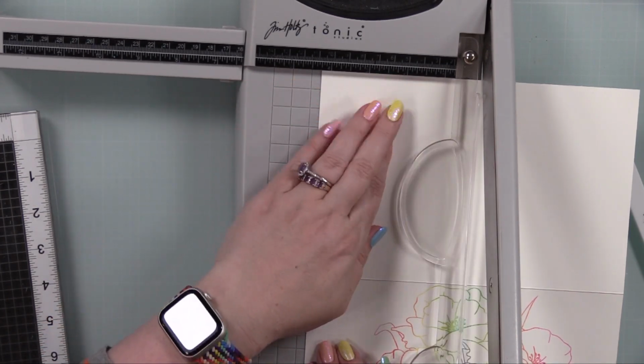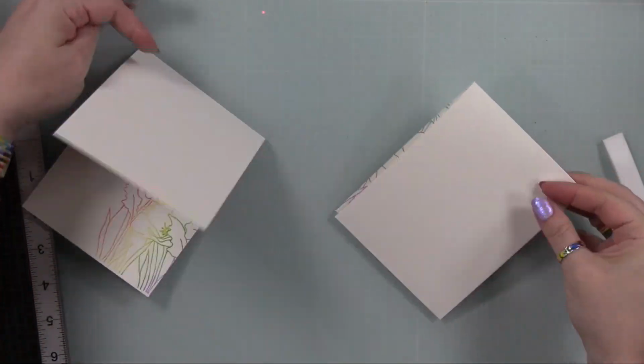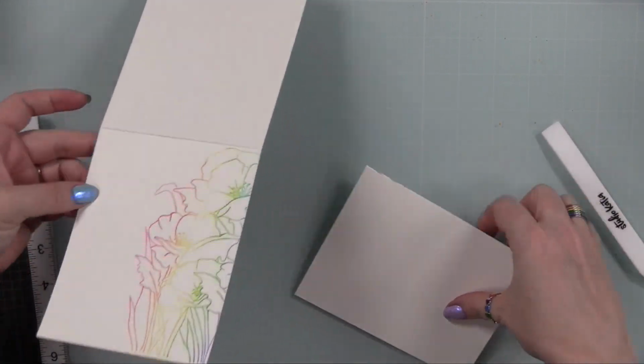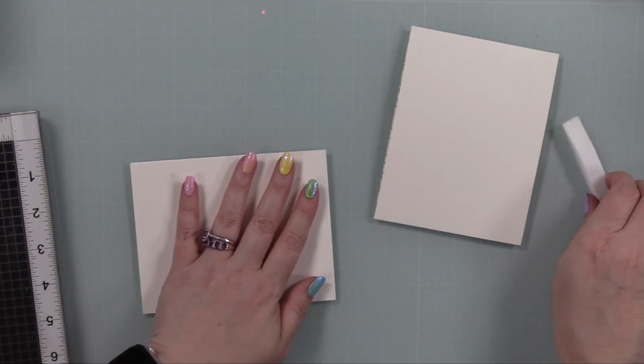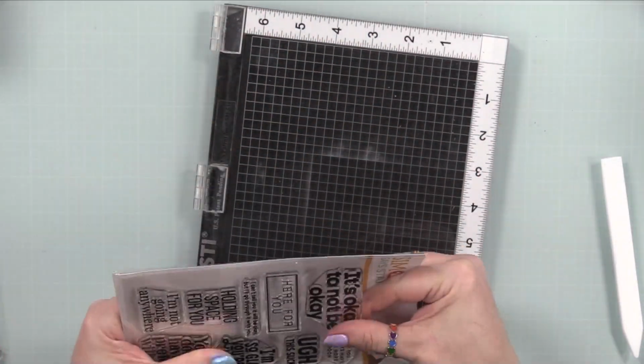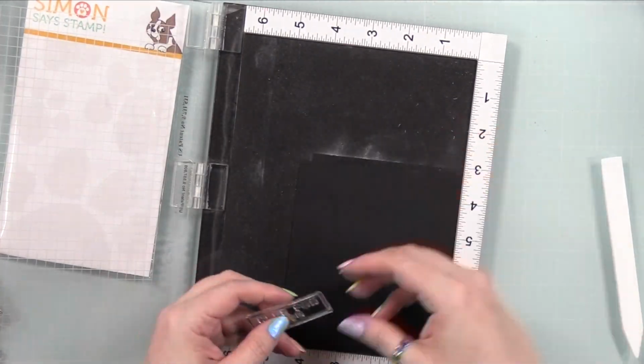To cut this in half, I pulled out my big trimmer for this. You could just leave it folded and use the little trimmer. I just would rather be safe than sorry. I find a lot of times if the cardstock's folded over, when you cut it like that it will shift a tiny little bit, and then it's crooked, and then it drives me insane. So I left it open, cut it in half, and then I have both my card bases.